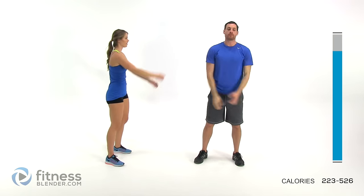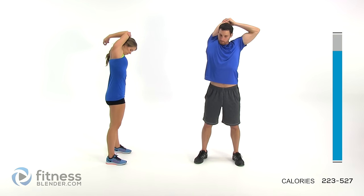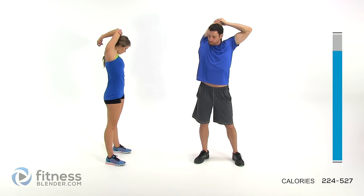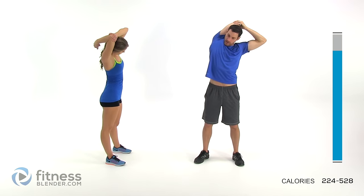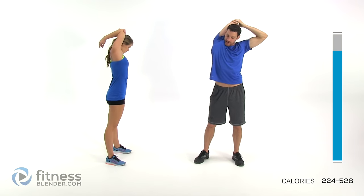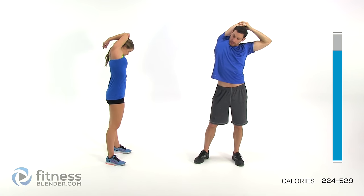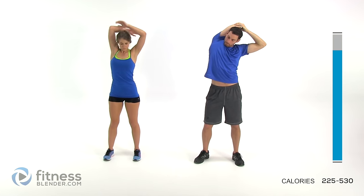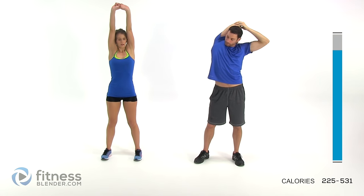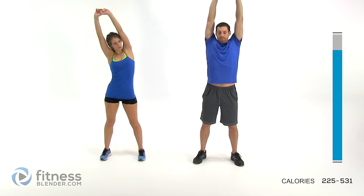Switch sides. We want to get that little bit of a lean to get that extra stretch, that outside of your torso, a little bit through the rib cage and shoulder a little bit more. Alright. Come to the center and do a little torso lean.